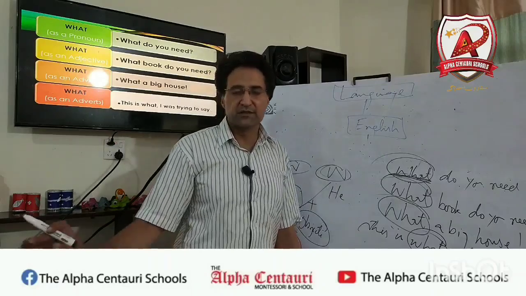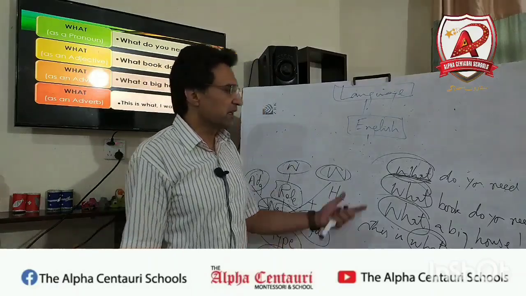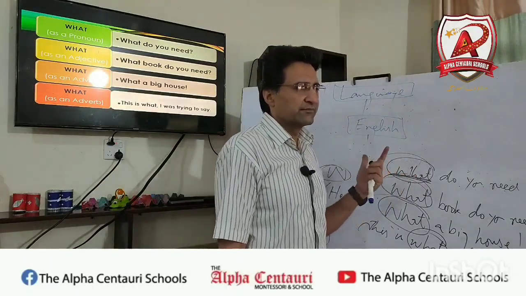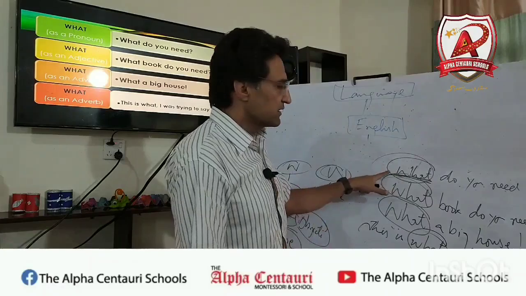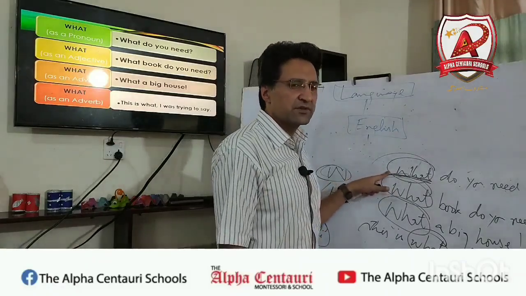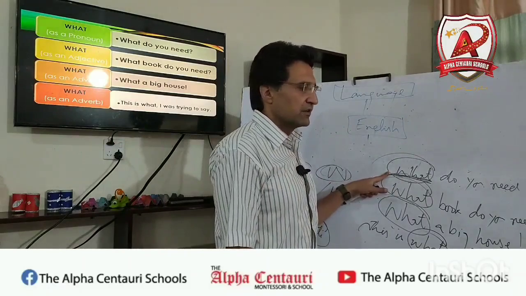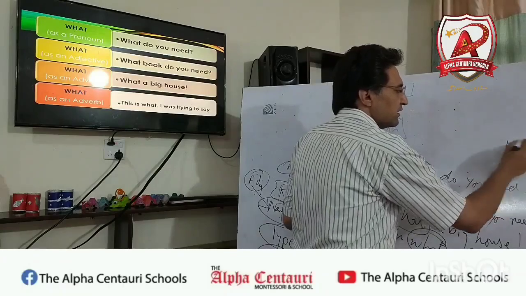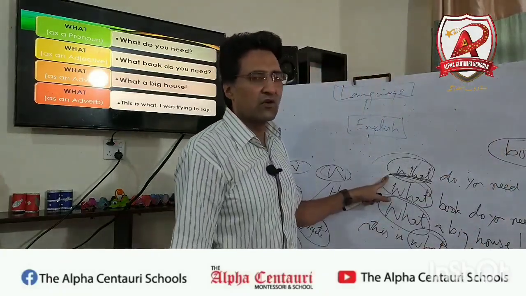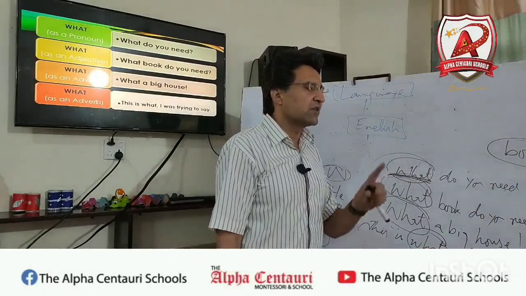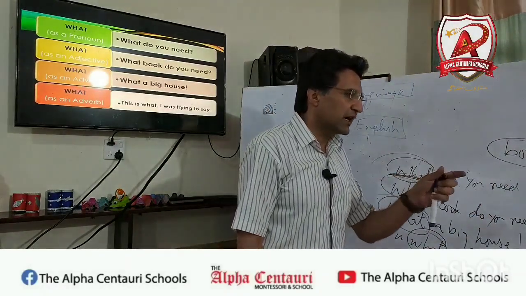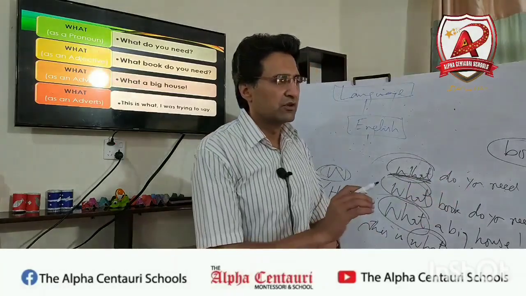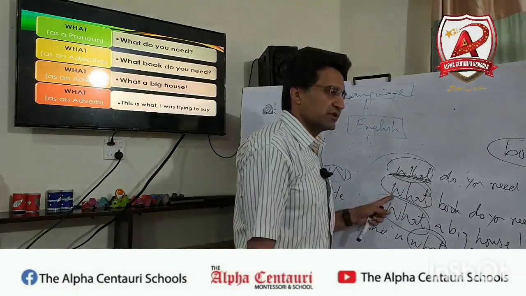When the choice is unlimited, what. When the choice is limited, I can use which. Which one do you need? Generally, I'm not going into the details. For unlimited choice, for open choice, what do you need? For example, you keep it in your mind that you need a book, and I don't know. If I knew, I would have said, which book do you need?